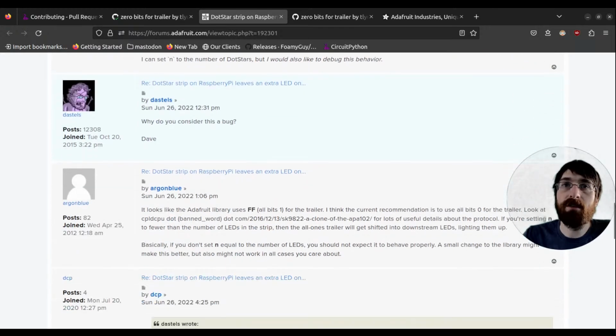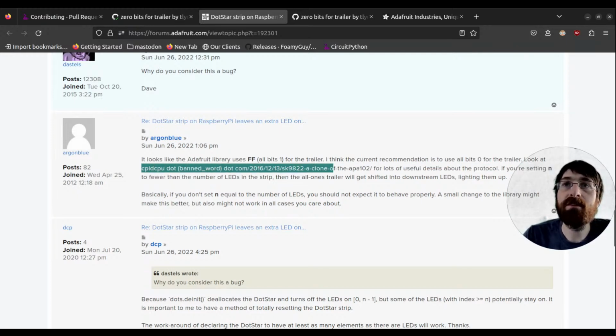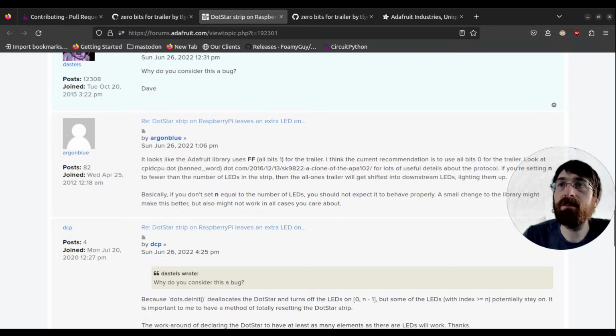What do we consider it a bug? Bits 1. It's a bit difficult to figure out, is it? Guess maybe we could search for that. This is from a while back, it looks like. Argon Blue.